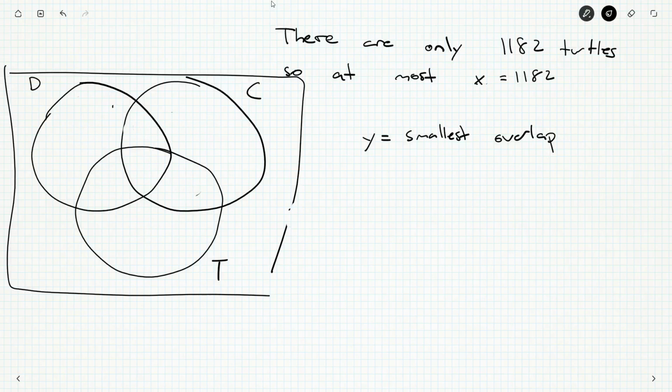Y is going to be our value here, and I'm going to say y must be at least. So eventually I want to get some sort of equation like y less than or equal. I probably could have started this the same way and then eventually got y must be at most 1182 and things like that, and that would have gotten x, but ultimately we're looking for y has to be greater than or equal to something. And then after we figure that out, we'll let y be the smallest of those values. X minus y will be what we're looking for here.